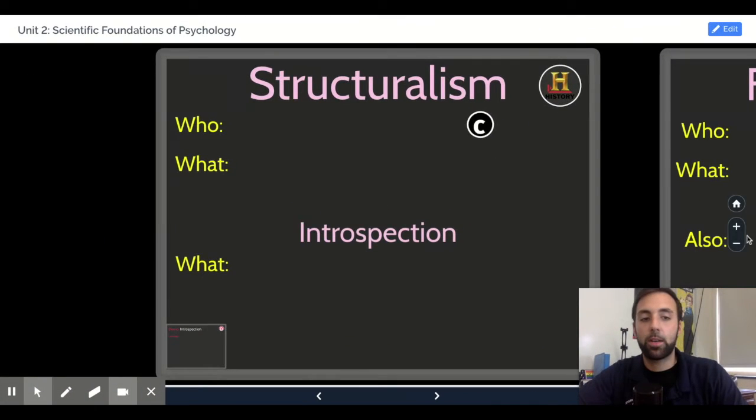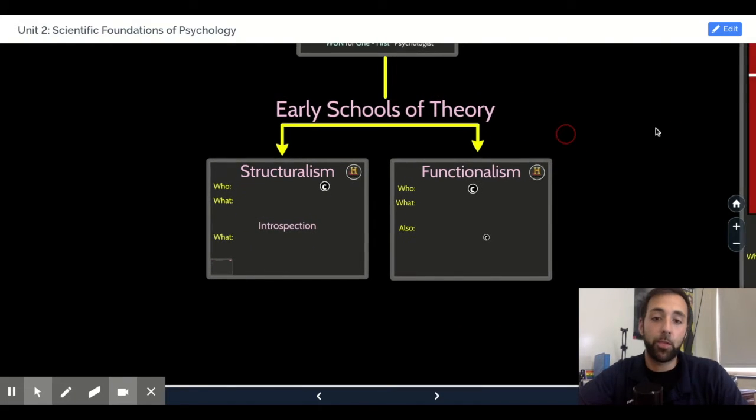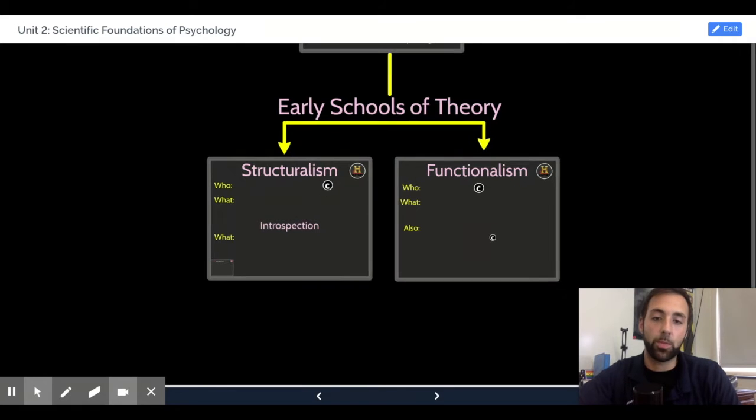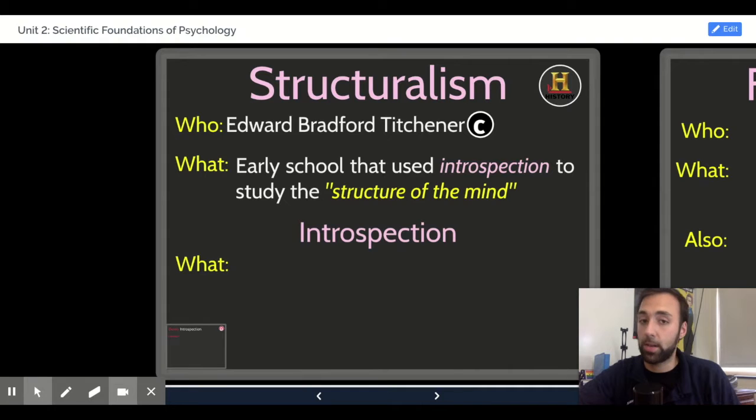We're going to transition and talk about 2 of the early schools of psychology. Neither of these are particularly influential in a modern context. Neither of them are practiced really in any capacity. However, it's important to understand where psychology began in order to track some of the progressions, which we'll talk about as the course progresses. Structuralism gets a history icon in the top right corner.